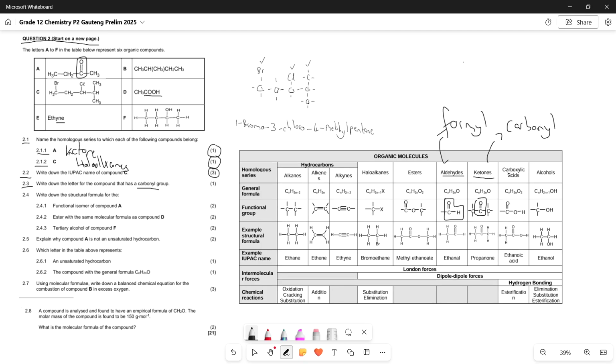These are all the names for the functional groups. Okay, carboxylic acids have carboxyls. You might be seeing a pattern right now as far as the naming. Alcohols is a little bit different. They are called hydroxyls. And those are the general functional group names that they ask for based on aldehydes, ketones, carboxylic acids, and alcohols. So that means write down the letter that has a carbonyl group. As we established, a carbonyl is from a ketone. A ketone is what we labeled A. So therefore, we're just going to write A over here, and that'll be 1 mark over there.